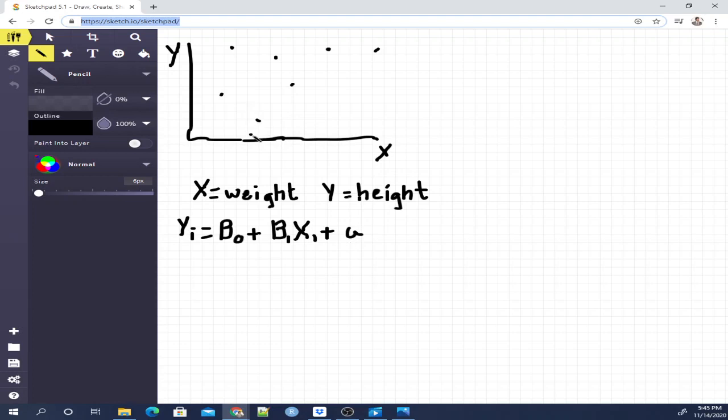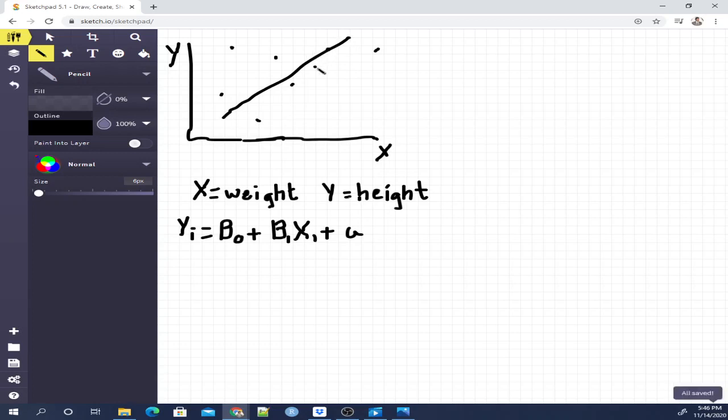So let's say that the linear regression tells you to come up with this line right here, which we're going to call the best fit line, okay? That is the best fitting line for all of these scatter plots, for this scatter plot and these particular points. And the reason that it's the best fitting line is because it minimizes the distance between the line and each of these points, okay? That's being minimized by this line, which we're going to call the best fit line. So that's what linear regression is basically doing when it comes up with this equation.